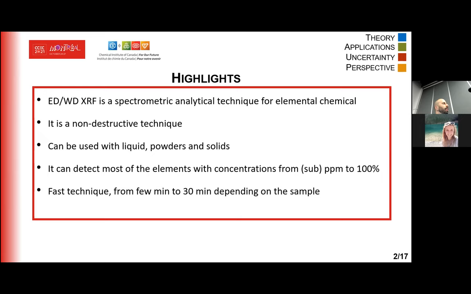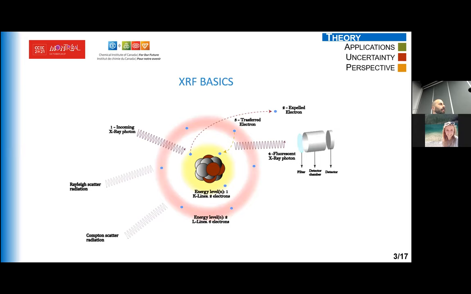So what is XRF? XRF is based on an effect that happens when you irradiate an element with X-rays with enough energy: you eject an electron from the inner core of the atom, and that empty space has to be filled to keep the balance of the element. So an electron from an outer shell, another orbital, drops down and releases energy, because of the different energy levels. This energy is specific to each element and its transition. So you measure that emitted energy, and then you can know which element it is.